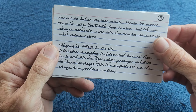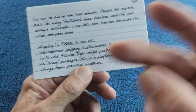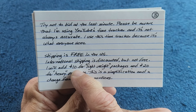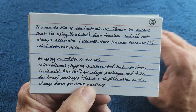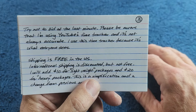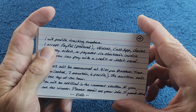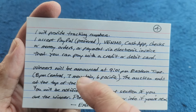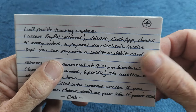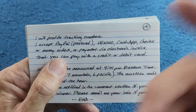Shipping is free in the US. For international, I charge extra — ten dollars for a light package and twenty dollars for a heavy package. The actual international shipping costs a lot more than that, so I'm giving a big discount. I accept PayPal, Venmo, Cash App, checks, money orders, or I can send you an electronic invoice you can pay with a credit card. I prefer PayPal but all the other options are perfectly fine too.